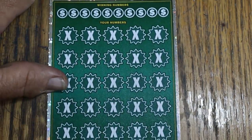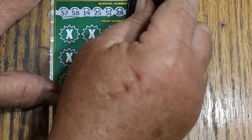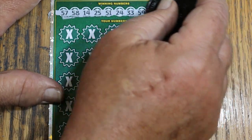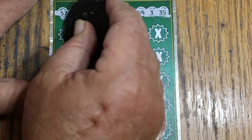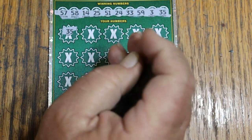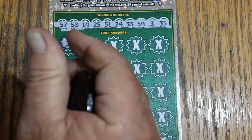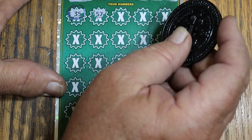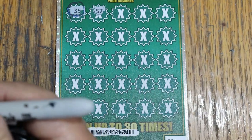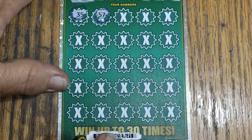Ticket number 4 was the next one up. Winning numbers: 57, 58, 14, 25, 51, 24, 33, 59, 3, and 35. It would be nice to see a decent-sized multiplier — the biggest multiplier I've found on this thing so far is 10x. Could this be a manual win-all? I haven't yet found a manual win-all. That would be — it's one of my goals: a manual win-all, a 500x, and a claimer. Confidence is building here.